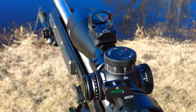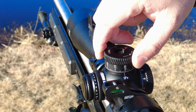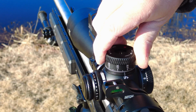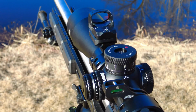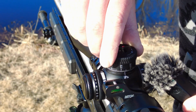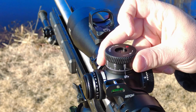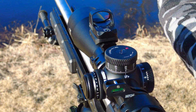And I've just never really had that issue with elevation ever on any scope. So I can take it or leave it. And on this one, I will take it. I'll run it that way. Really nice tactile clicks. Pretty positive. I'm not going to zoom in and give you a listen. It's just really windy out right now. Maybe I'll do my best. Here you go. I don't think there's a lot of backlash in there. It's just a minimal amount and not too bad on the elevation turret.